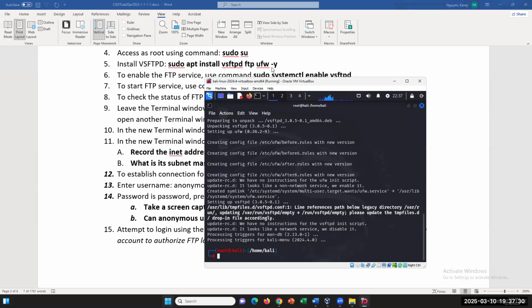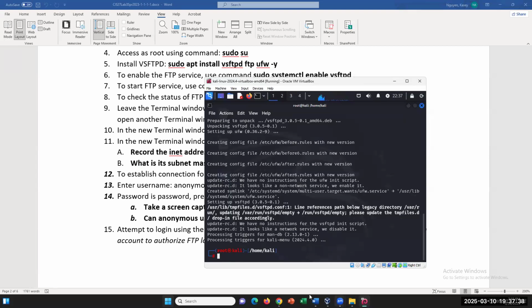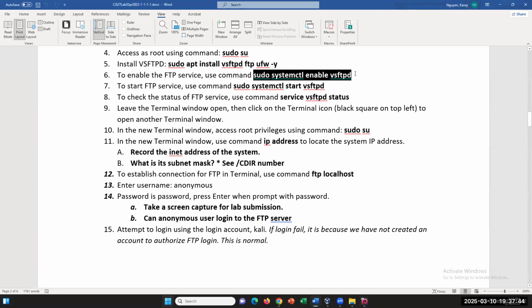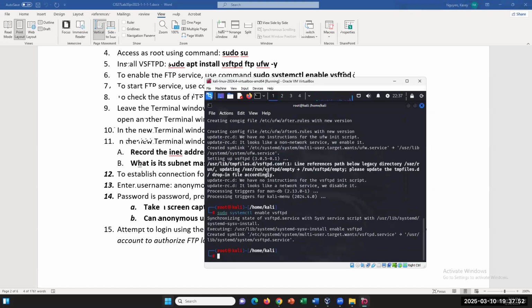Okay. So next, once we have everything installed and that's done, right? I'm going to do a systemctl enable. So once you have it installed, you're going to turn it on, enable it. And make sure that we read whatever it's telling you here, right? If there's an error, you need to see why there's an error. But it would tell me that it has the service. Everything is good. Enabled there, right?